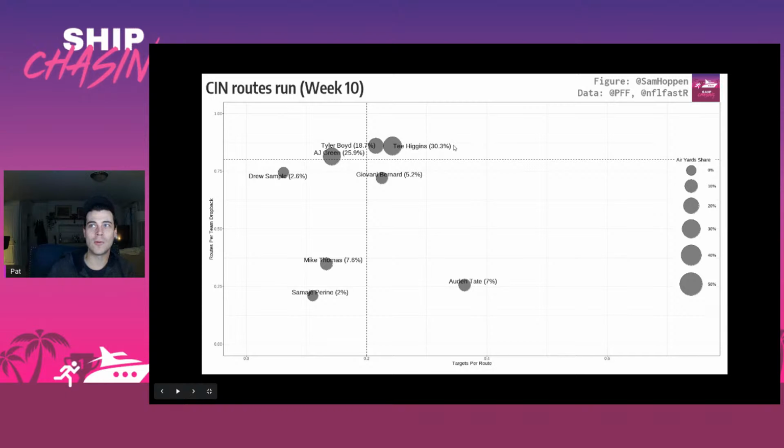Keep Higgins in the intermediate area of the field. Tyler Boyd works best underneath. It all makes sense. Drew Sample at tight end, he ran a route on around 73% of dropbacks, but was targeted on just 6% of his routes. He's Ian Thomas in orange. You can ignore Drew Sample.